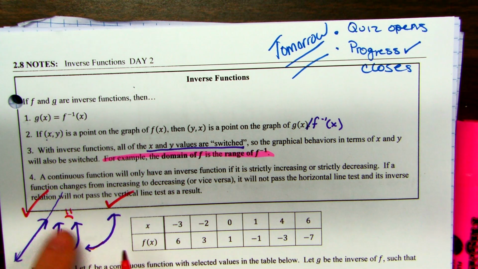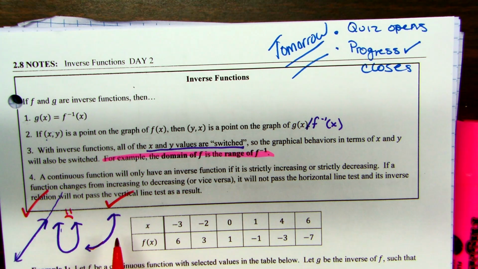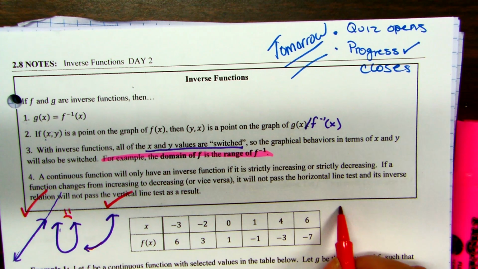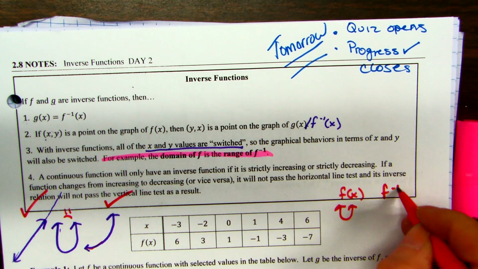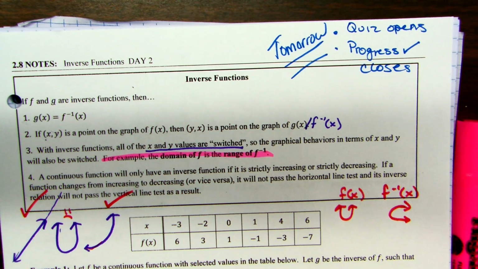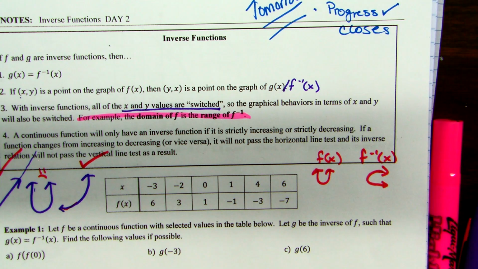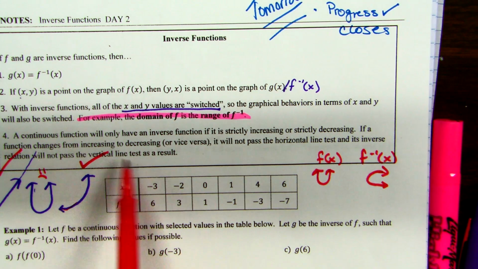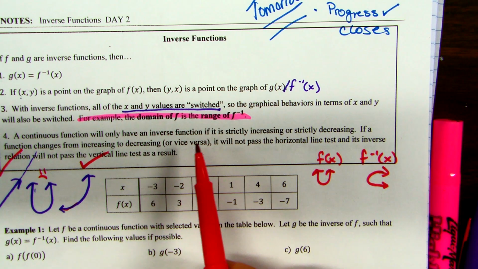So when you switch the x's and y's on a graph like this, it won't be a function. Okay? You can find its inverse relation, but it wouldn't be a function because the inverse of this guy would look like this. Trust me, I'm not going to make us do it, but if we took all the points on any parabola, whether it opens up or down, flip them, it would open to the sides, okay? So what this next thing is saying is it will not pass the horizontal line test, and its inverse relation will not pass the vertical line test.